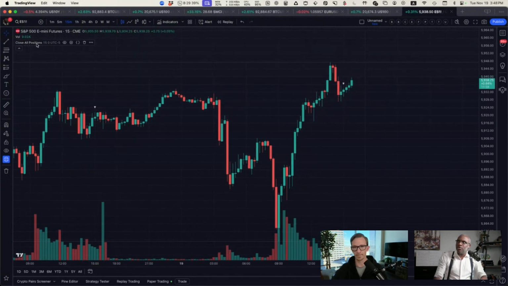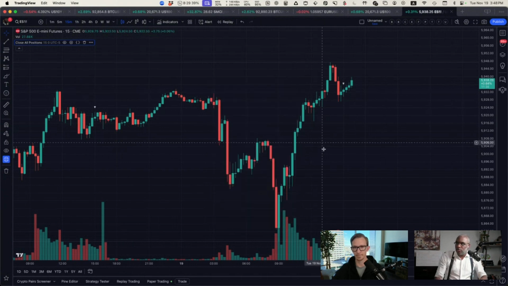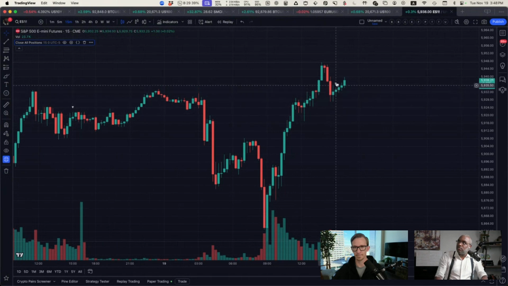No problem. So what we're seeing on the screen here is that the script has a setting where you put the hour and minute that you want the signal to fire, and the time zone. You generally want this time zone to match the time zone you have for your chart, so you can pick it out specifically. And then the alert message. This is where you would have the JSON message you want to be sent on the webhook in order to close positions.